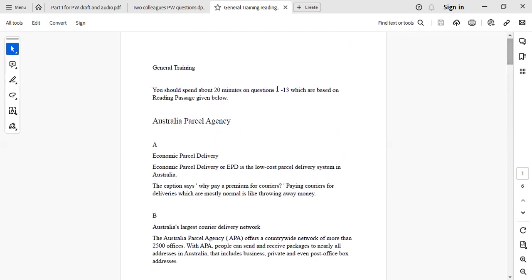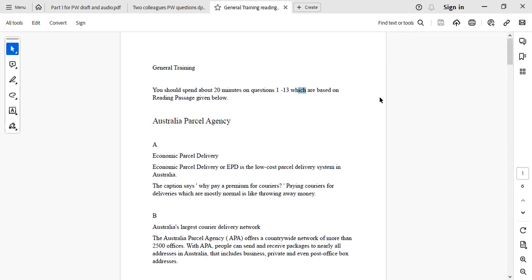Now, before that, let's see. You should spend about 20 minutes on questions 1 to 13. So underline this. Whenever you see the instruction, 1 to 13, you have to solve, okay, which are based on the reading passage given below. Understood? Clear? 20 minutes. It's not like a mandate. You should do it inside this time frame, otherwise you will take up the time for the remaining passages. You can do whatever you feel like. You can make a scribble, write notes, jot down whatever points you want. You can underline with a ruler, pencil, whatever you want. You can do it here in the question paper. It won't go for evaluation.